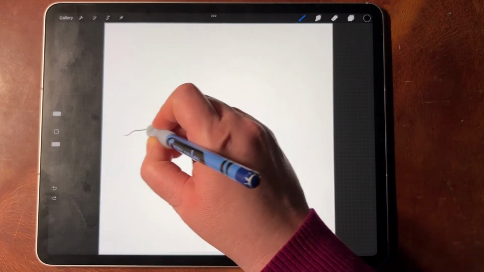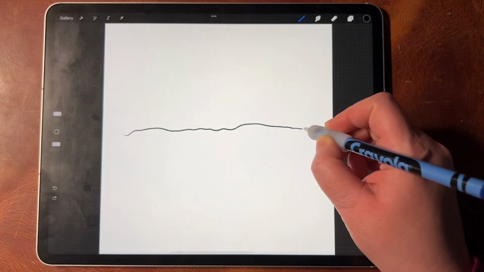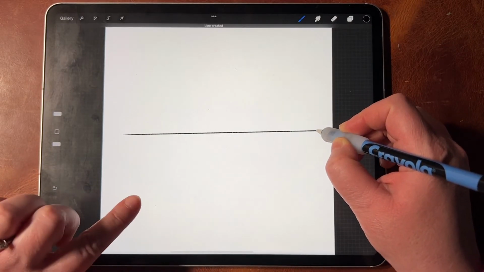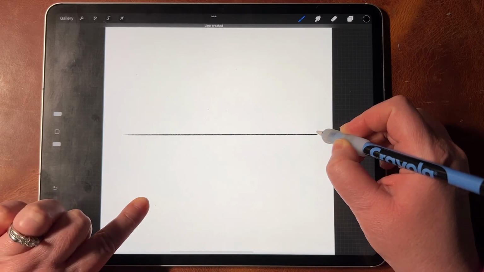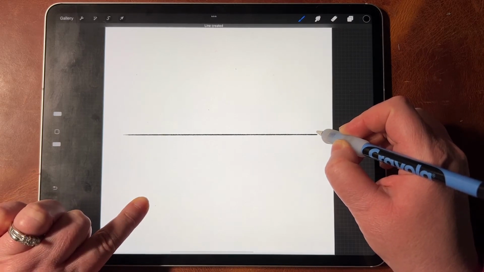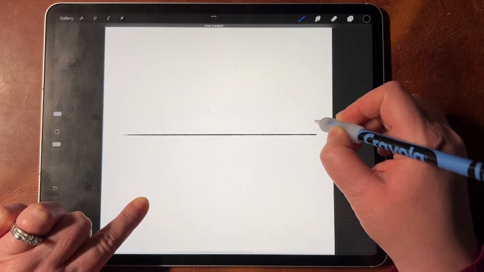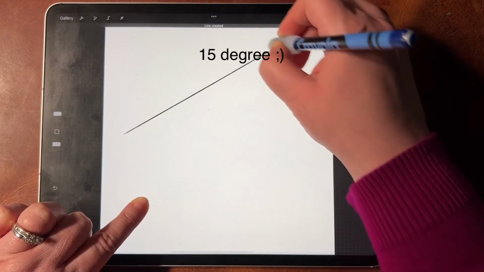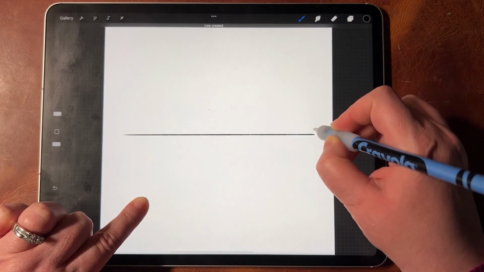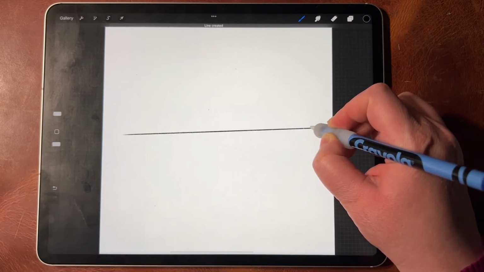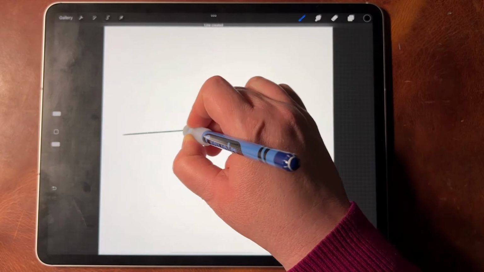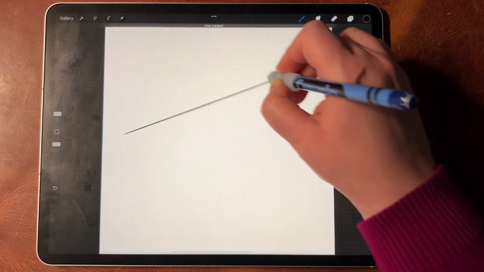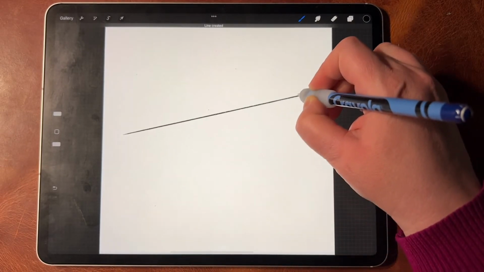If you're somebody who draws a straight line, it looks sort of like this. Just hold your pen at the end and it's going to snap to a straight line. If I stick my finger on the screen, it then snapped to being perfectly horizontal. Keeping my finger on the screen, I can move that in 45 degree angles. Okay. If I keep my pencil on the screen, remove my finger, I can make that line shorter or longer, and I can move it into any direction that I want.